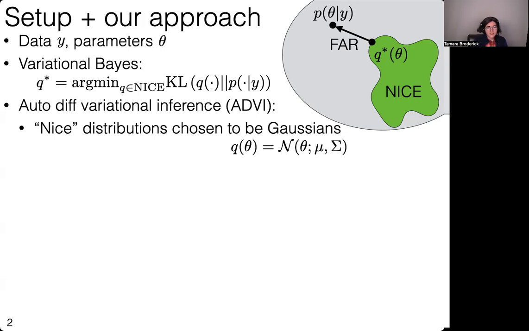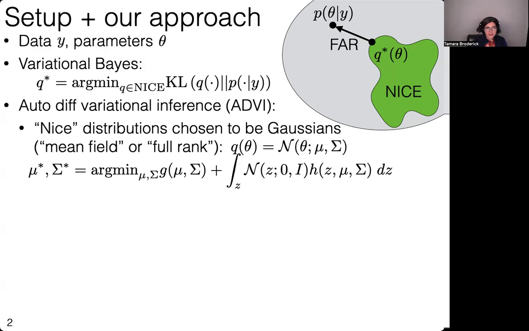Certainly, a set of nice distributions is Gaussians. We said nice distributions are where we can report means and variances. We could easily report that from the mean and variance hyperparameters, variational parameters of the Gaussian. Now, there are two types of ADVI. One is mean field, where sigma is constrained to be diagonal, and the other one is full rank, where sigma can be any well-defined covariance matrix. And we're going to talk about both of those later on.